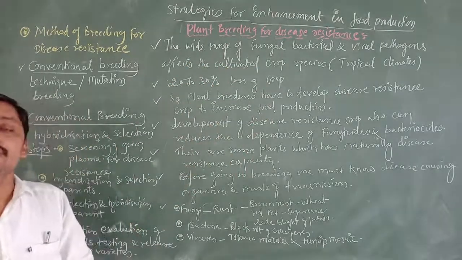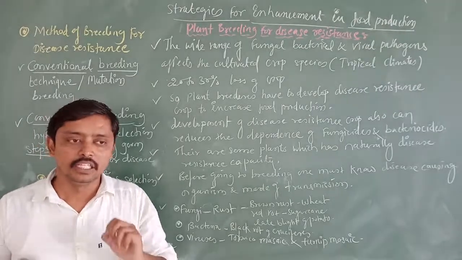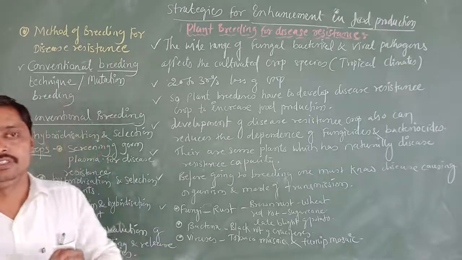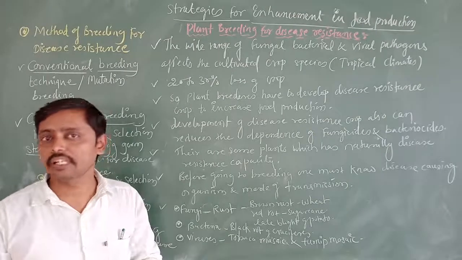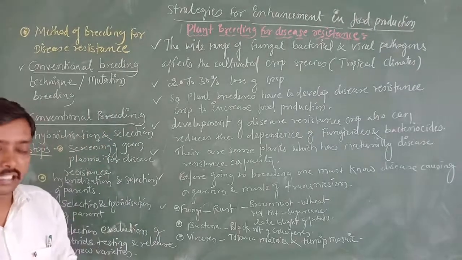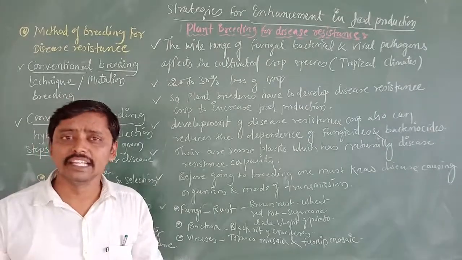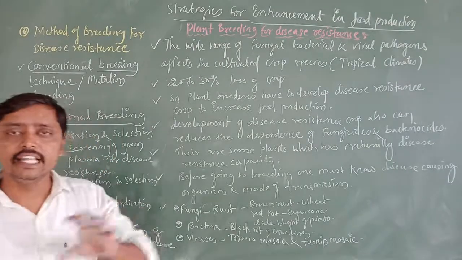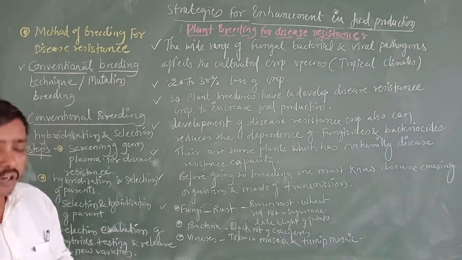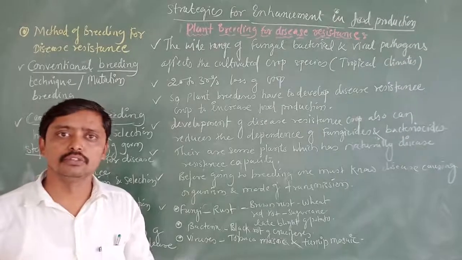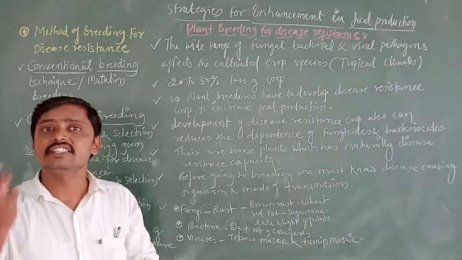We all studied plant breeding. The plant breeding technique is one of the important techniques that helps plant breeders increase food productivity, to fulfill the need of food for the increasing population. Now, for a particular plant breeding technique, what are the plant breeders going to do for developing disease resistant plants?